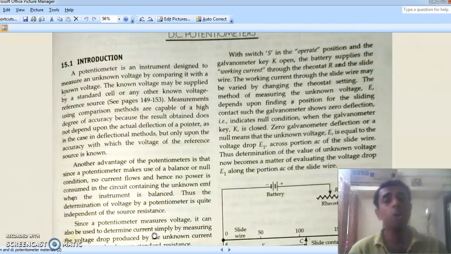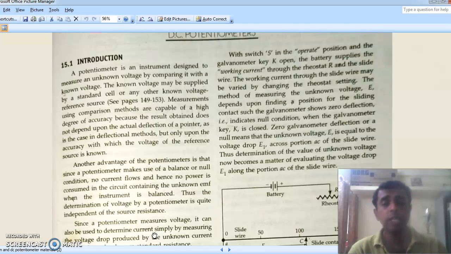At the onset, we'll see what is a DC potentiometer. Potentiometer, generally we know, is used to find an unknown EMF. That is what we know from the basic plus 2 classes. And one more application is there: you can compare two EMFs also. And we all know the principle of operation of a potentiometer, that is the potential gradient, V by L is a constant, that is V is directly proportional to L. Whatever the voltage drop is, it is directly proportional to the length, the length for obtaining the null deflection.